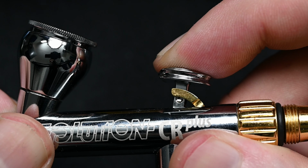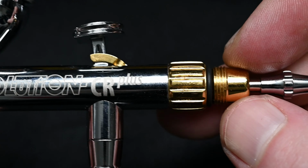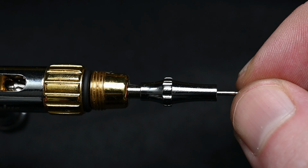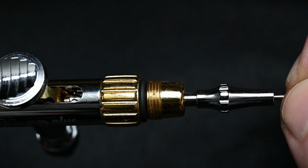And this model works just like any traditional airbrush, down for air, back for paint. It doesn't have that feature which was designed for beginners in the Ultra 2024 model where you can't pull back without pressing down for air first. And the finishing on this new Evolution is flawless, just as I expected from any other Harder & Steenbeck airbrush.